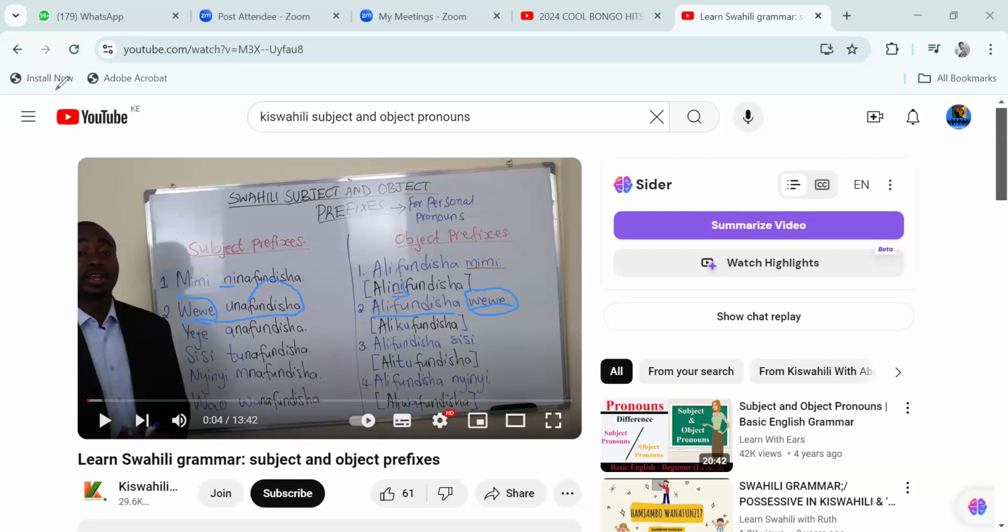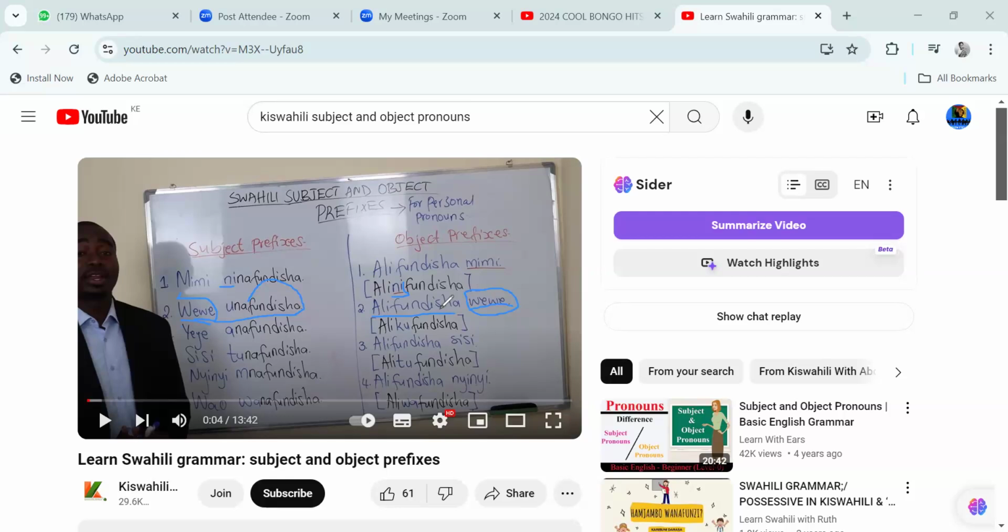Okay. Now, let's move ahead. Now, let's look at this part. So that's the difference between the subject and the object. In the subject aspect, we are concentrating on the doer. That's why the doer becomes the first aspect of the sentence. Mimi, wewe, yeye. This is the doer. In the object part, we are converting the doer to be the recipient. So mimi, wewe, sisi are the recipient of the action. In the subject, mimi, wewe, yeye are the doer of the action.